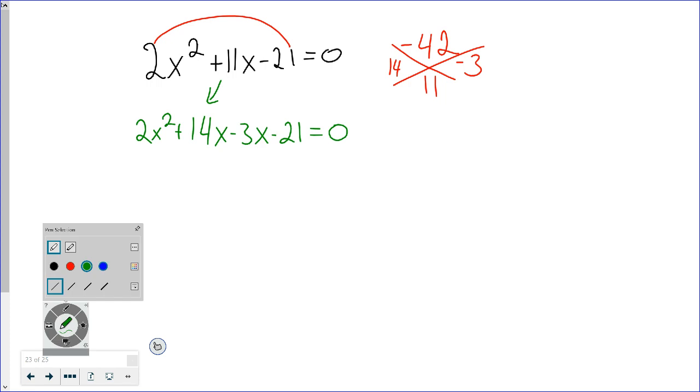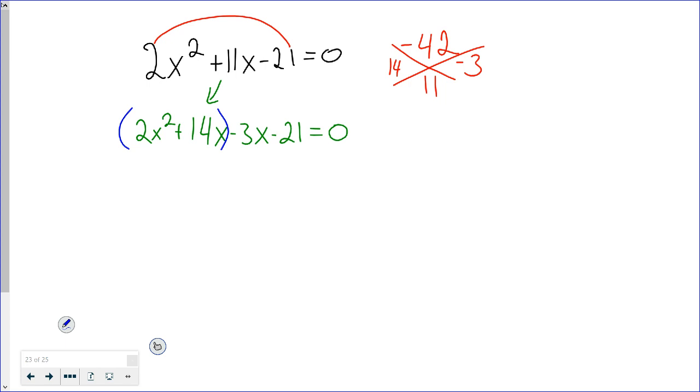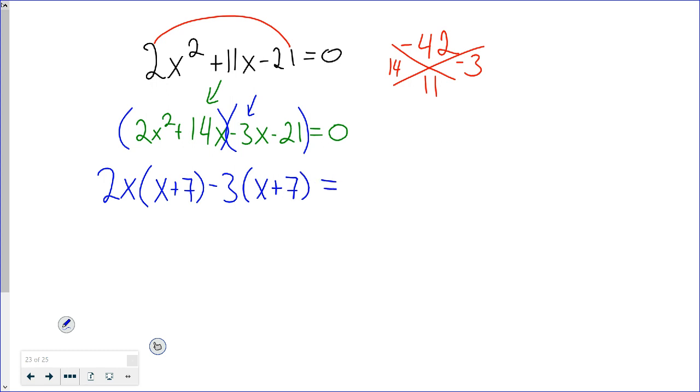So if I factor by grouping, you're good at this by now. What can I take out of these? 2 and always an x. If I divide by 2 and steal an x, what happens? Well, I get x plus 7. And hopefully if I do it right here, what do I have to break out of this chunk? Well, a negative 3. Because this is negative, I do take out a negative 3. If I divide each of those by negative 3, I get x plus 7, and that's great news because my middle things match. So my front stuff is 2x minus 3, and my inside stuff is x plus 7.